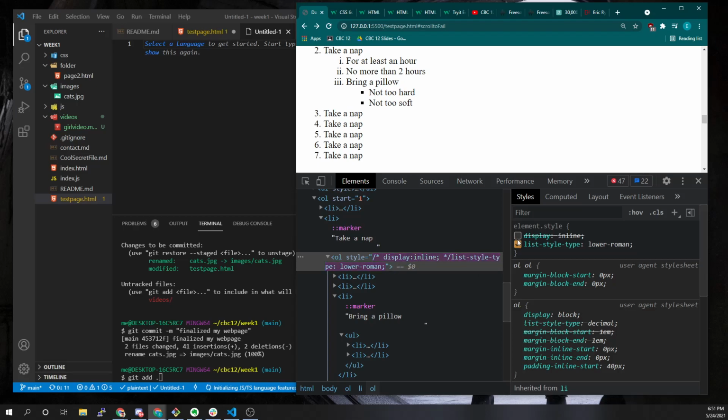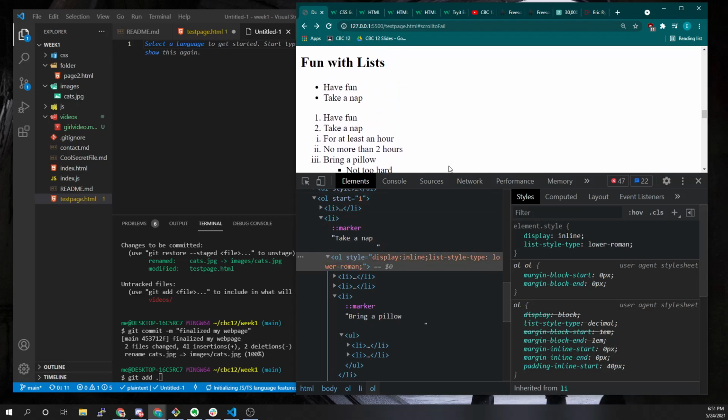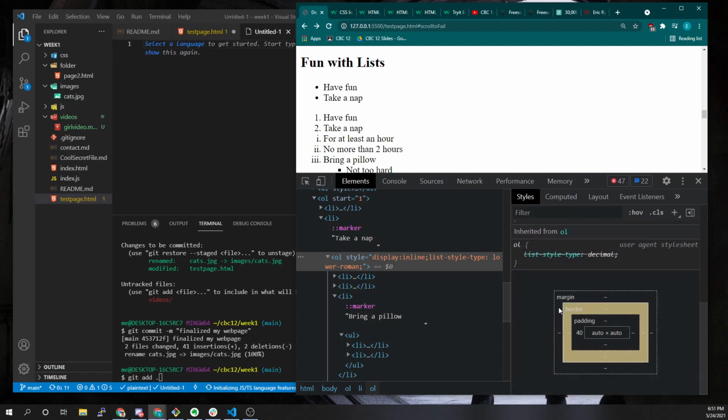So if a style has been applied to an element, behind the scenes what it's doing is commenting it out. And you can see it's put a little CSS comment here. This is a very useful tool for quickly taking a glance at what is happening behind the scenes in the HTML, what is happening with your styles, and letting you play with it in a way that is really, really beautiful.